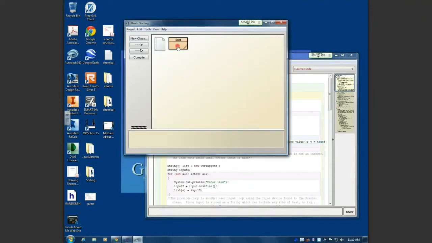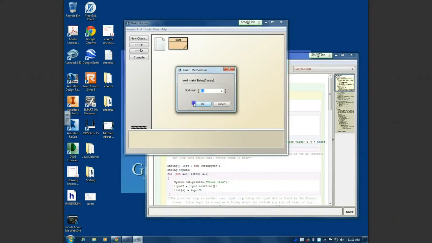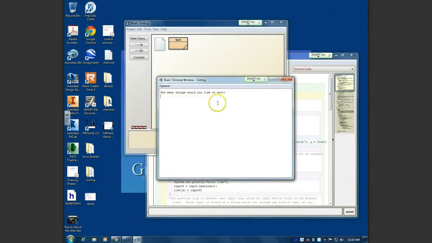So let's start the program here in order to show you. It asks you how many things you would like to sort. Let's go 4. And let's just do 4 numbers. 0.21. You can actually enter letters too, though, right? Yes, you can enter anything. It will sort it alphanumeric in order of ASCII value.